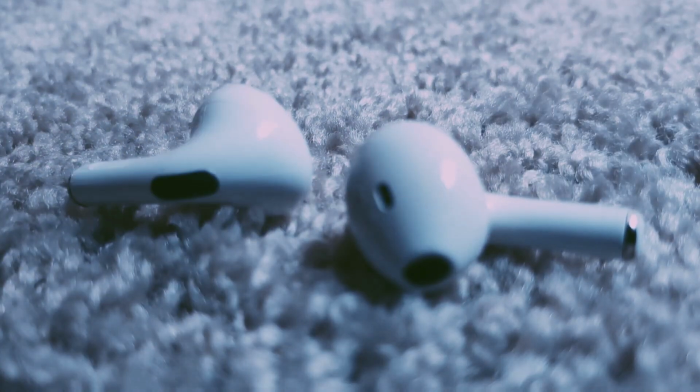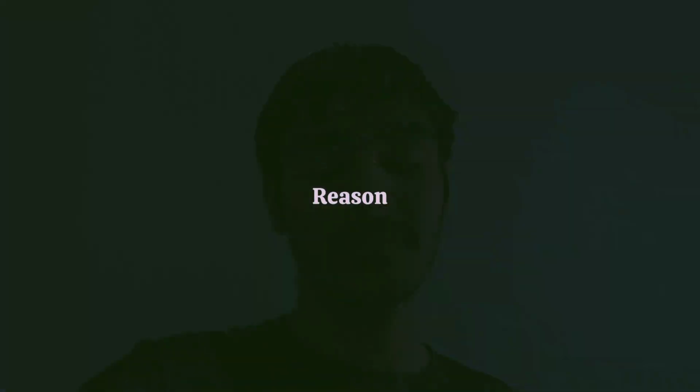Okay, if I judge it according to price, the product is the best because I didn't pay anything for it. And if I judge it according to quality, it's trash because of the low quality sound, noise, and low treble. It hurts when we listen to music at full volume. So this is the disadvantage of cheap things. But if you talk about its design, oh my god, what a design! It looks like AirPods. Wow, the design is the best.